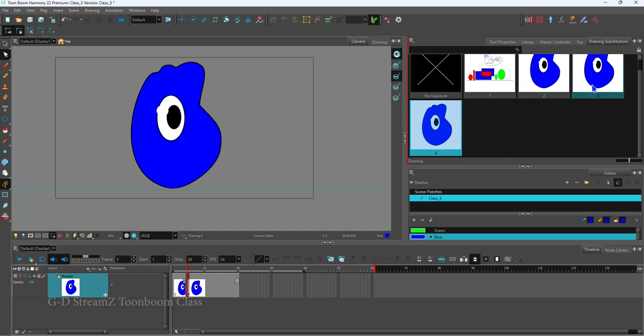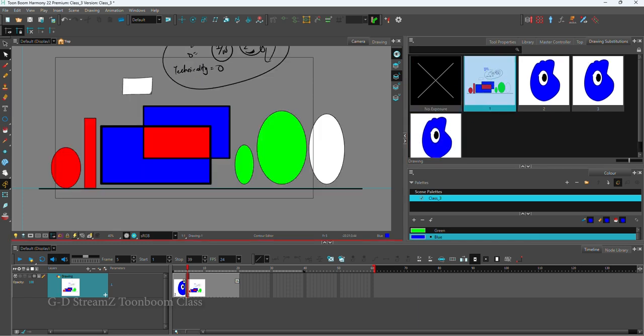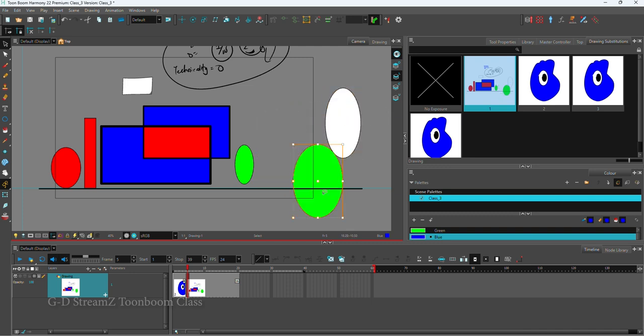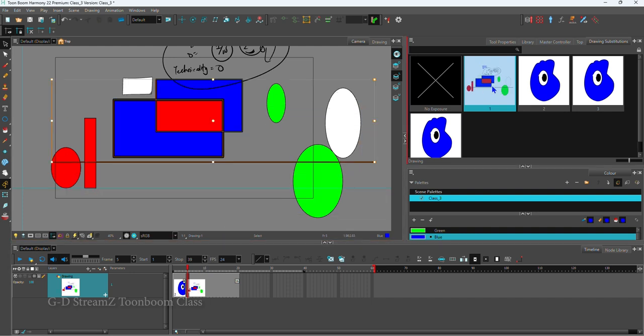Now, when you see this, how many drawings are there? You can count together. 1, 2, 3. There's 4. Do you get? We have 4 different drawings. Of course, within one drawing, you can have multiple drawings. You see what I'm saying? Let me go to my selector. You have this, you have this, you have these guys. You can see even in this place, it's previewing what is happening to the drawing. Do you see?